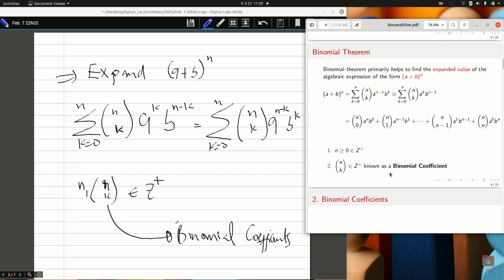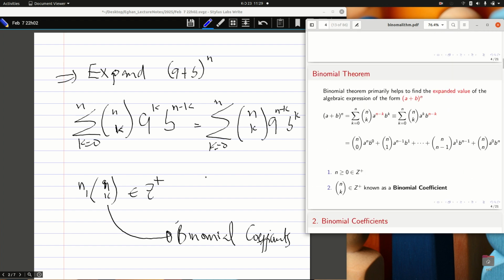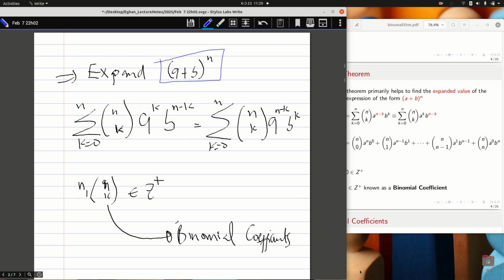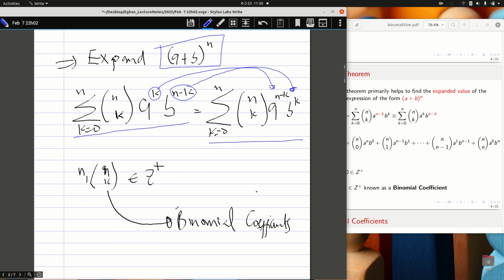So I have it on slide 4. The binomial theorem helps us to expand an expression of this nature, (a + b) to the power index n, which is also given by this or that. The difference here is that a is taking k and b is taking n minus k. When I move to the next part, I have n minus k and then k. They are the same; the indices are just switching positions. And then we have n and k, which are positive integers. I guess you know what integers are: 1, 2, 3, but they are positives.